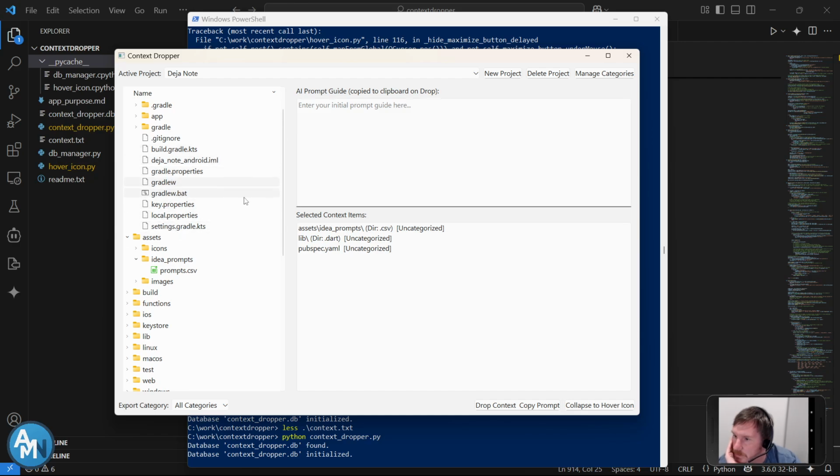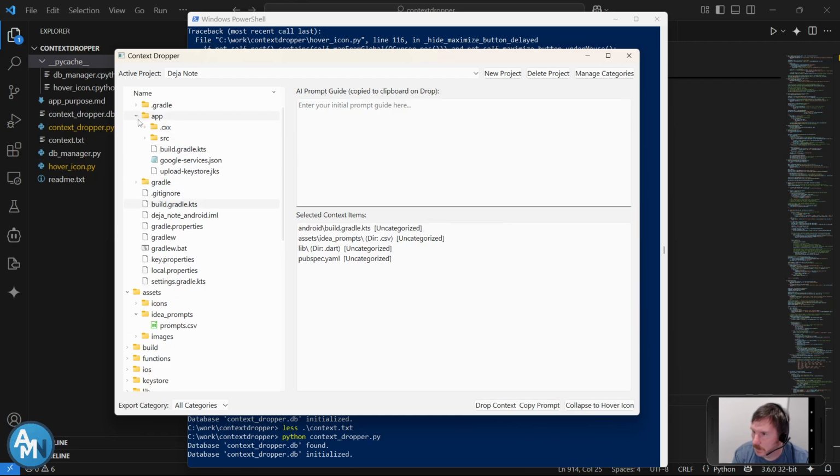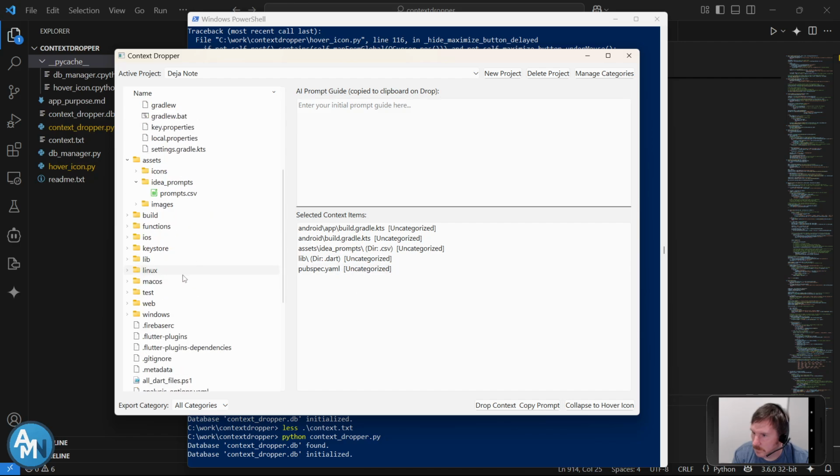could be nice when we click on a file, see a preview of the contents as well, actually. Let's say build.gradle and app build.gradle. Those are common files I need.